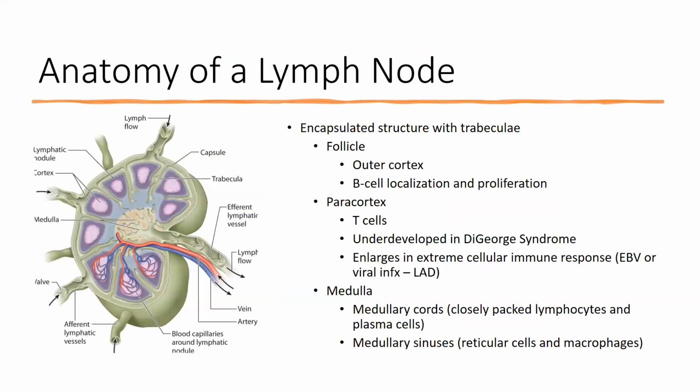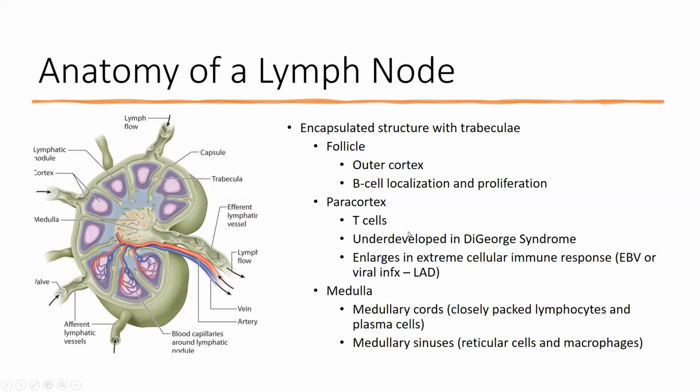The anatomy of the lymph node, we haven't talked about this specifically, although I mentioned it earlier on the test. When I was talking about the different areas, I kind of mentioned follicle, medulla, paracortex. So the follicles are where B cells are. The paracortex is where T cells are. Medulla, you also could find T cells, but paracortex would be the best answer if they give you the answer. Sometimes they won't. They'll say follicle or medulla. So if you're given paracortex, that's where your T cells like to live.